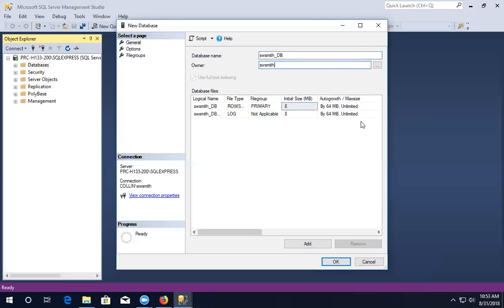This stuff down here in the window becomes important later. It's not important to us right now, so I'm going to pass over it. The main things I want to get are the database name and the owner, SW Smith.